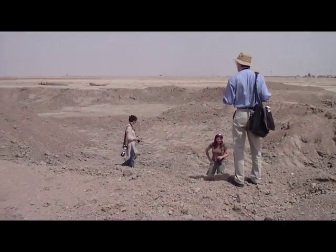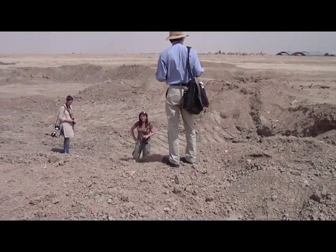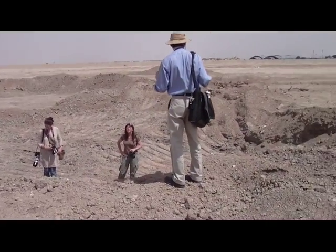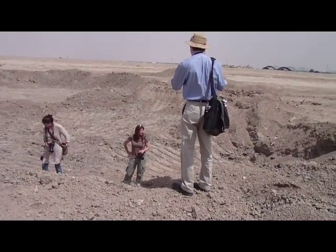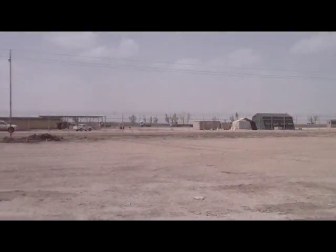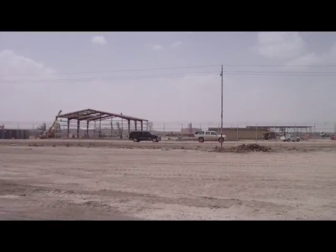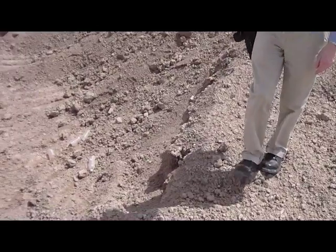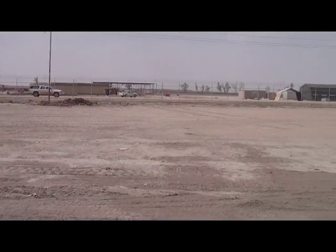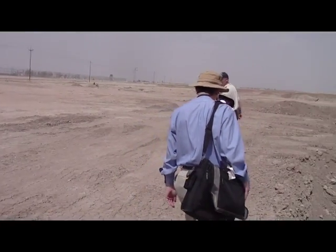Like I said before, today is the 9th of April 2004 or 2009. We are in Iraq, the province of Dhi Qar, on Talil base, next to the Ziggurat, which is there in the far end of the picture. I'm going to email the head of Army Environmental. The whole area is covered with pottery pieces.